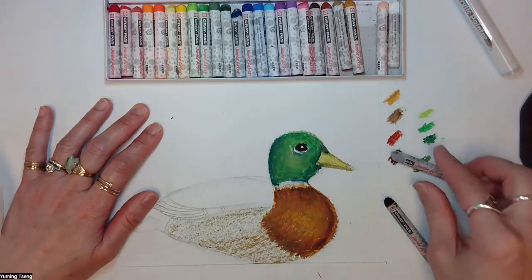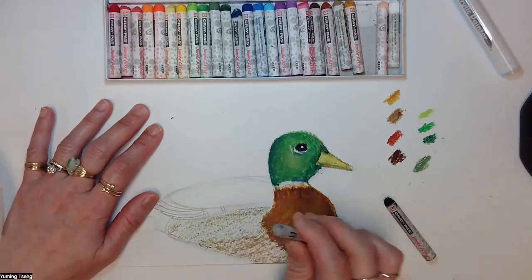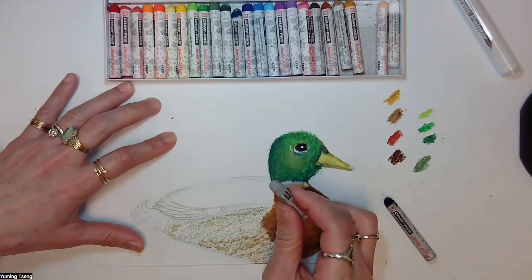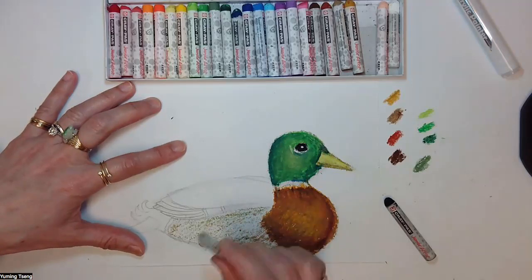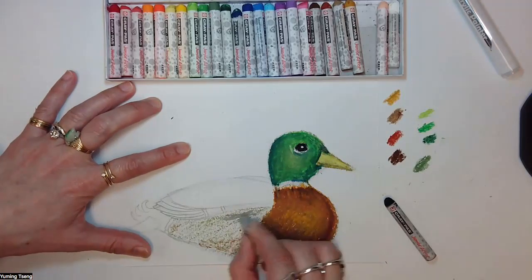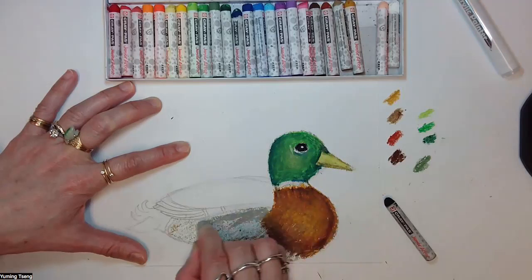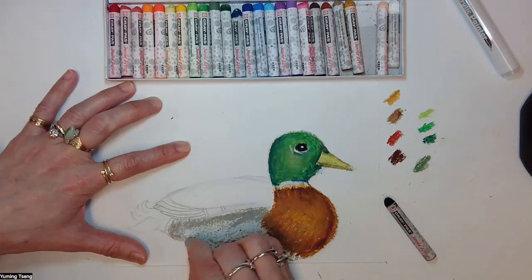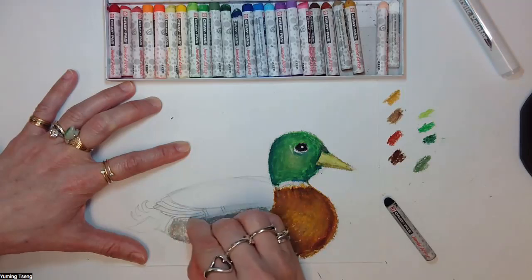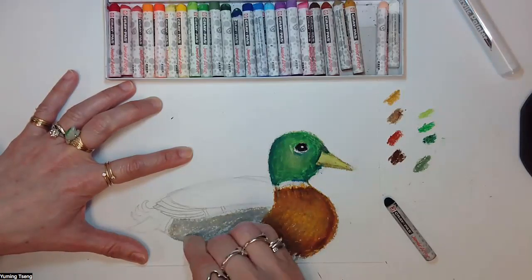Okay, all right, gray. The main color is going to be gray. So I'm going to use the gray color to blend it in. Okay, so let's do gray. Gray color and blend it in. Okay, blend in.